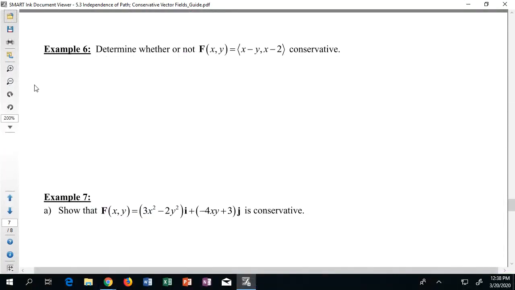In this video, I want to take a look at how I could actually determine whether a vector field is conservative or not. And we've talked previously about how we could do this. We could attempt to find a potential function for our vector field f. That is, we could find some function whose gradient is going to turn into what we see as the formula for that vector field.